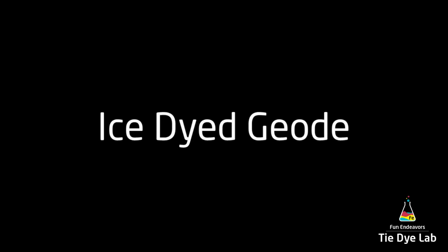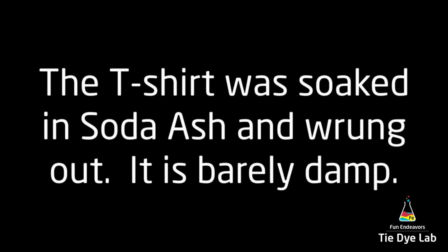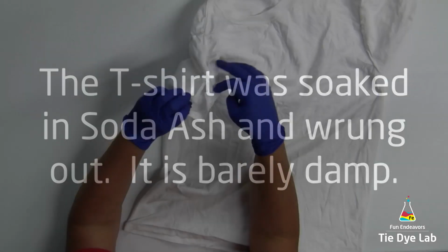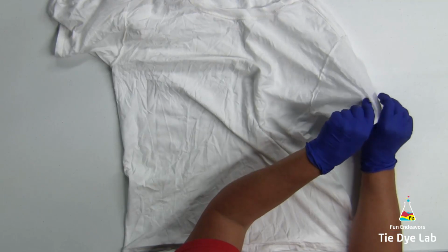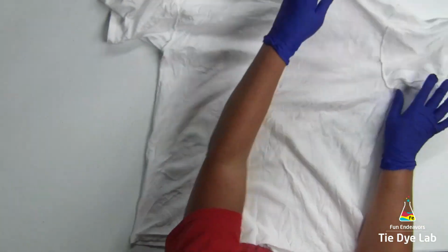Today I'm making an ice-dyed geode shirt. The shirt was washed and dried, soaked in a soda ash solution for at least 20 to 30 minutes, then I wrung it out in my panda spin dryer, and so it's just barely damp. I also have the shirt turned inside out.